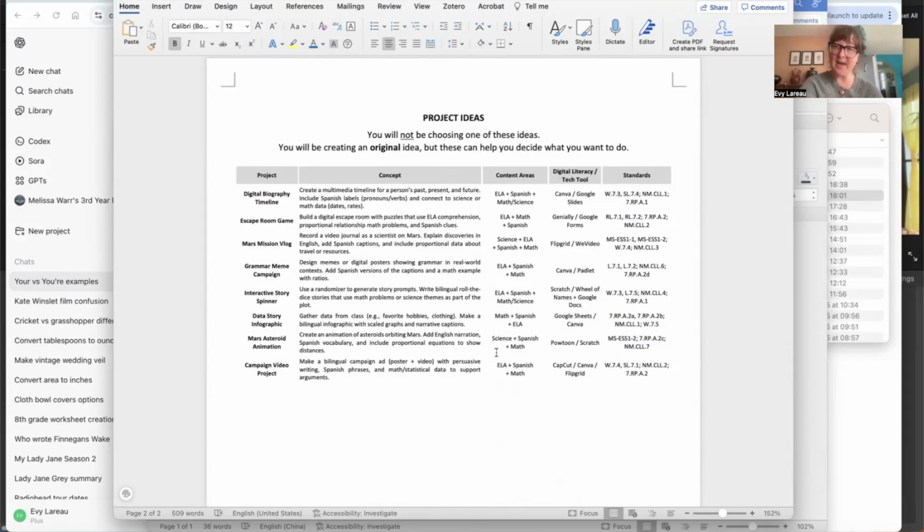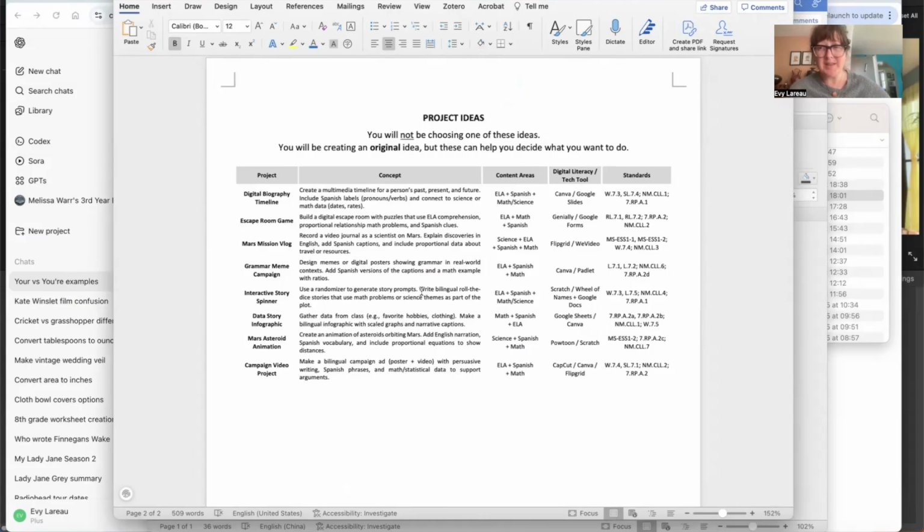They could take a concept and then tweak it and change it into their own version. But I really want to see original ideas. I will be looking at these, and the admin will be looking at these when they're coming through the room, just to make sure that students created an original idea and did not just take one that was given from the choice board option.